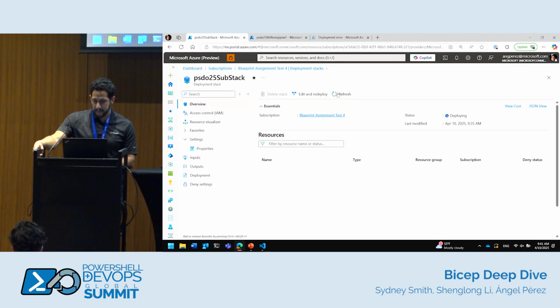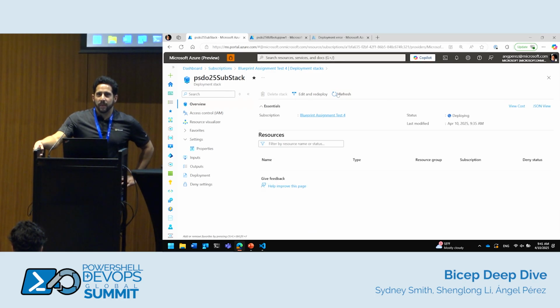Question: can a resource be in multiple stacks and be managed? It can. We don't recommend it. And it's mostly because you don't want to accidentally end up in a state where you're locking a resource with something from another resource. For example, you might have a stack that manages the storage account and then another one that does that as well, but the deny setting from another one is preventing you from updating that one. And it can get out of hand very quickly, but it's not something that's blocked today.